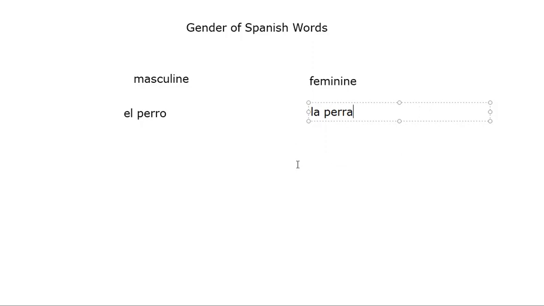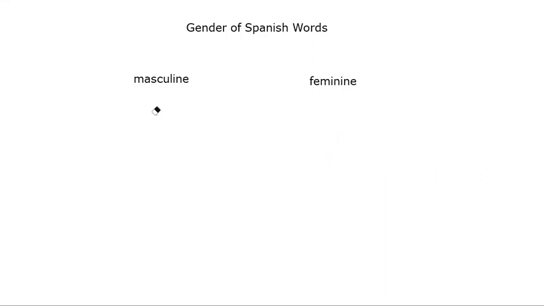Otherwise, the word will just be what it is. For instance, the word tortuga means turtle and it's feminine. That's going to be feminine all the time. It just is. And other words are just going to be masculine all the time, even though they refer to animals, which could be masculine or feminine themselves.